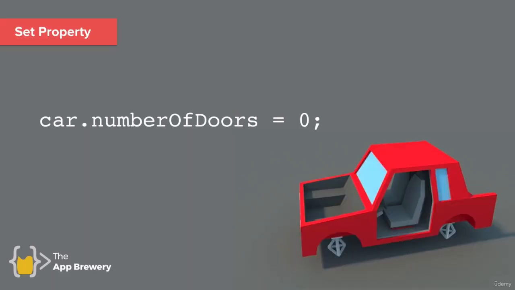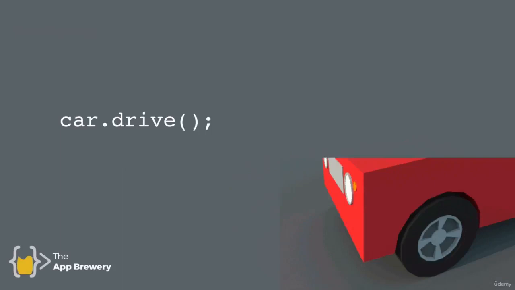Now, what about methods? Well, if we called the method drive on the object car, and remember we're still using that dot notation, then our car will do something. It will drive. It will start moving. And this is when we call a method on our object. Now, up till now, I've been using the words methods and functions more or less interchangeably. But the only difference between a method and a function is that a method is something that an object can do. So it has to be associated with an object. And in this case, drive is a method because it's associated with the car object.